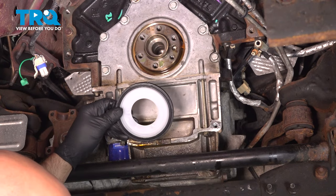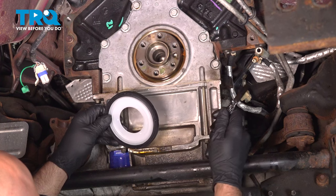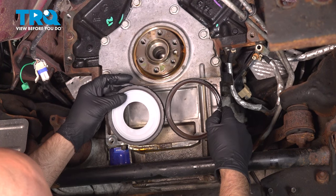If you can't find that on a seal, just try to the best you can compare them to the old seal. It's pretty obvious which way this seal goes. You can see that that is on the inside.